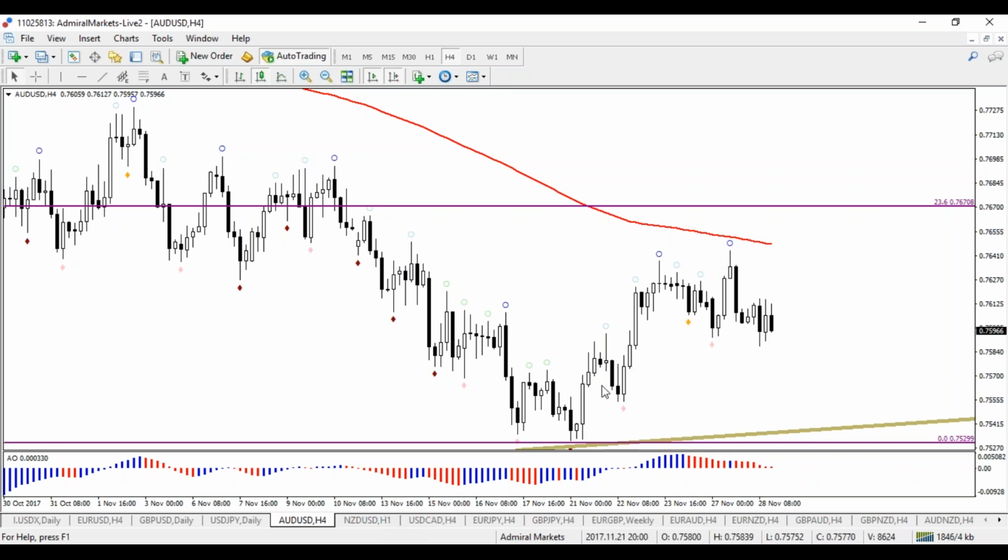Everything is a little bit like retracing. I don't know. It doesn't seem like something that says, oh, that looks like a high probability setup to me. Every setup I'm analyzing seems like nothing that spectacular to me. So I'm still at this moment on the sidelines. At this moment, I had a dollar CAD, a dollar yen, a euro New Zealand. Those have all closed basically this week.